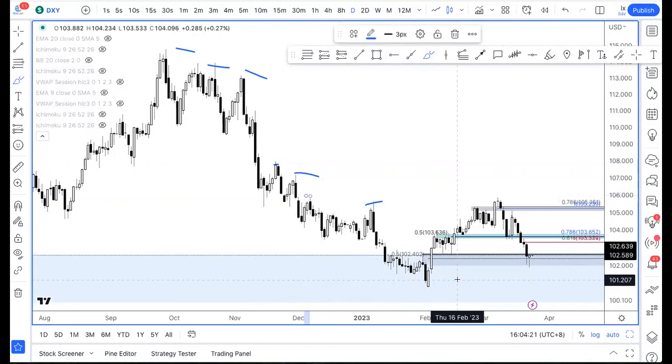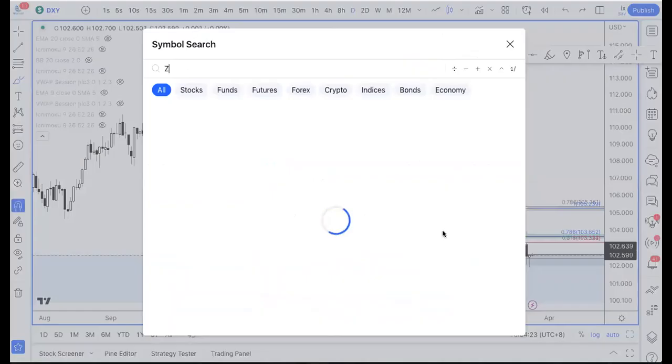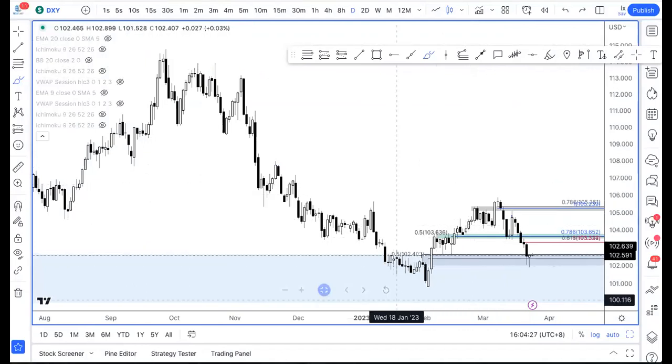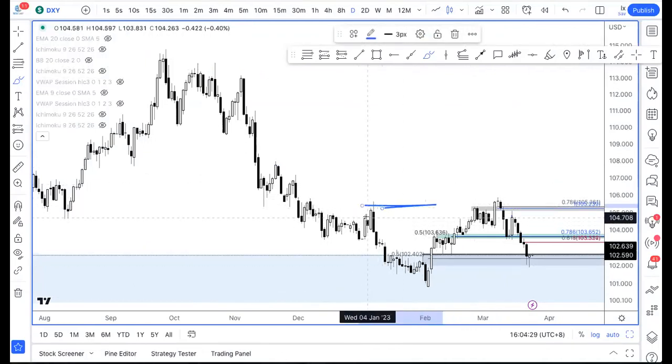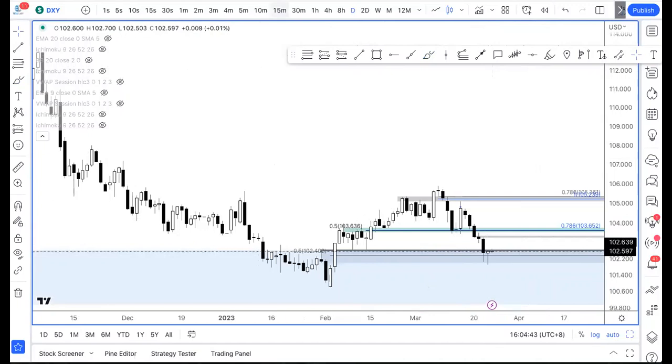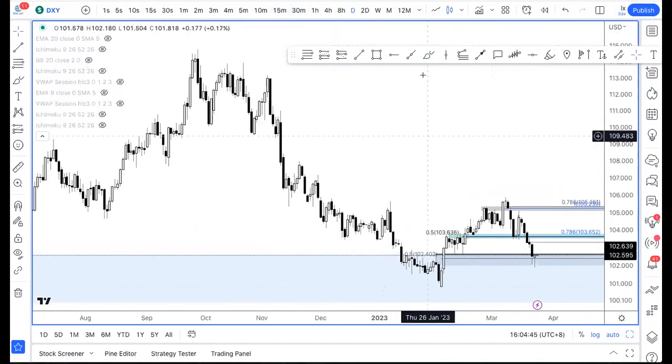If I mark out the lows and highs, what we have currently is that price broke above the last high. In terms of structure, price broke above and is currently pulling back within this leg. Let me just remove the rest. Currently on the daily time frame, you can see that this is the push up.